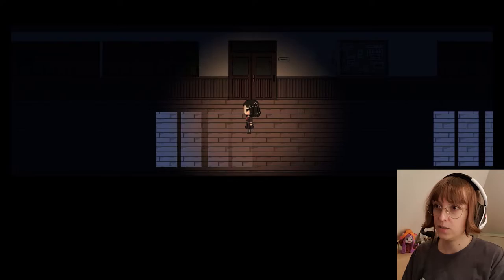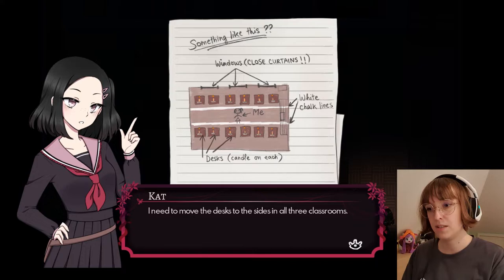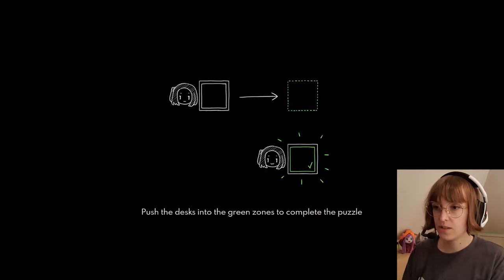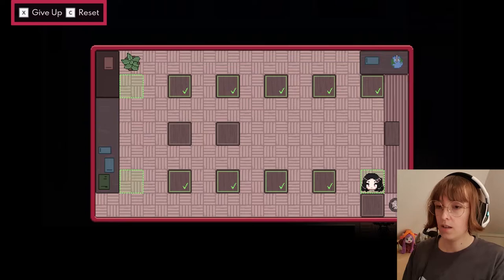Oh. Alright, let's see. According to my notes, something like this. I need to move the desk to the sides in alternate classrooms. Alright, yeah, sure. Yeah, let's do it while we're still here. Push the desk into the green zones to complete the puzzle. Sure. Alright. No! I need to reset it. Annoying.